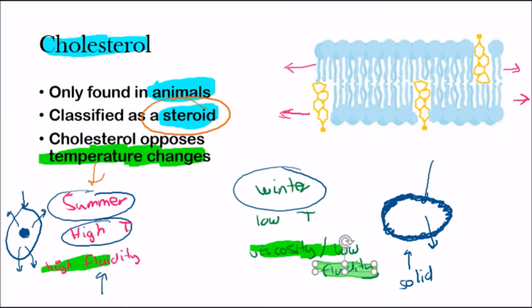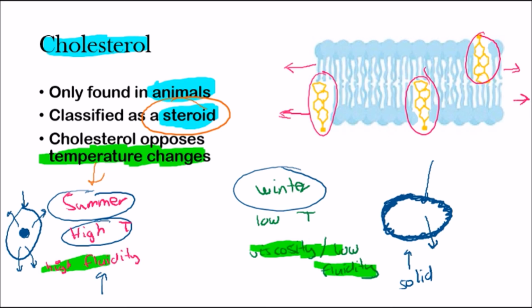So that's going to happen in the summer. But what the cholesterol does, these cholesterol molecules over here, is they actually prevent the phospholipids from getting far apart, because they kind of hold everything together. You can think of it as a tug of war, where you're getting pulled on either side, but the cholesterol kind of holds everything together. It grabs all the phospholipids together, and it prevents the phospholipids from all spreading apart. It's going to keep the phospholipids close together, and prevents the lipid bilayer as a whole from turning into a liquid in the summer.